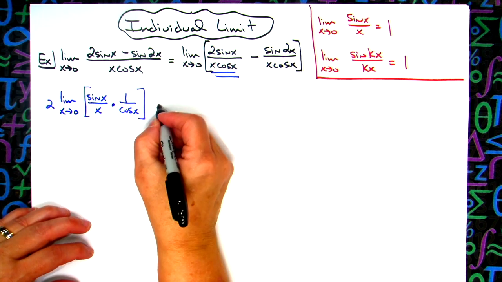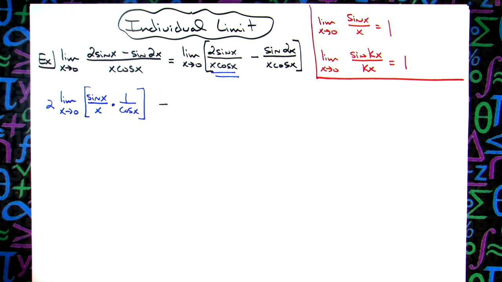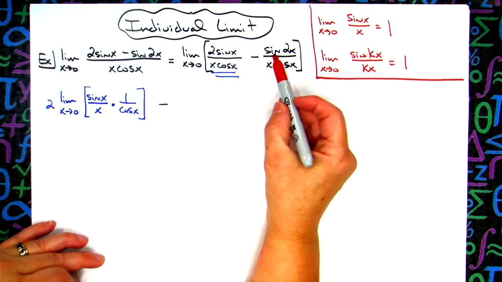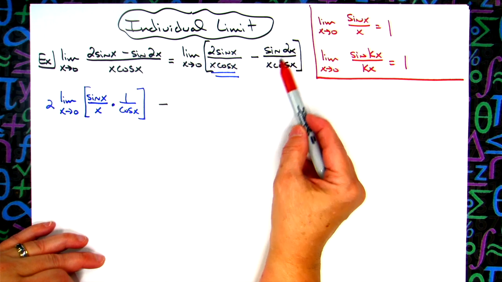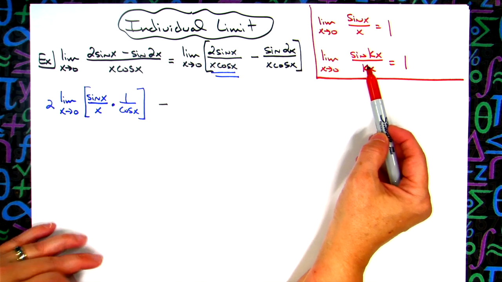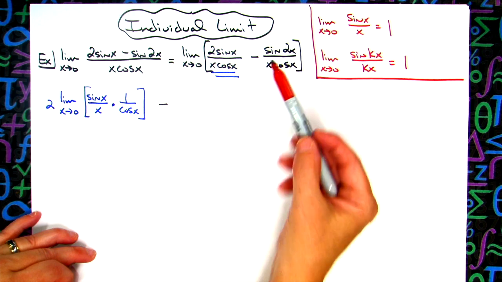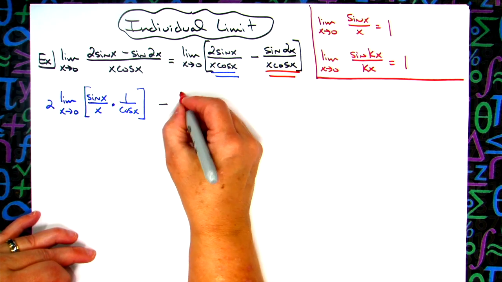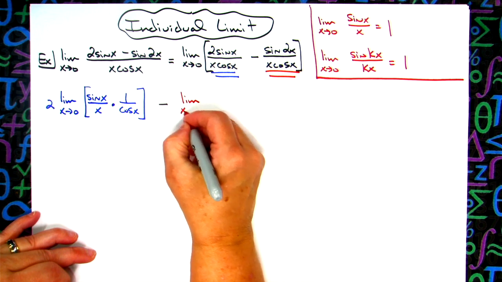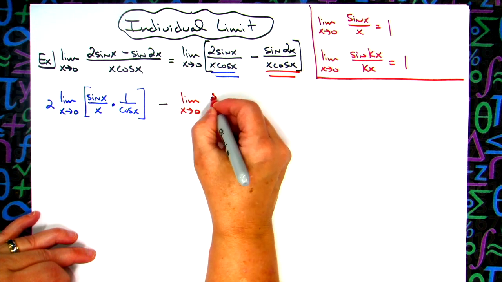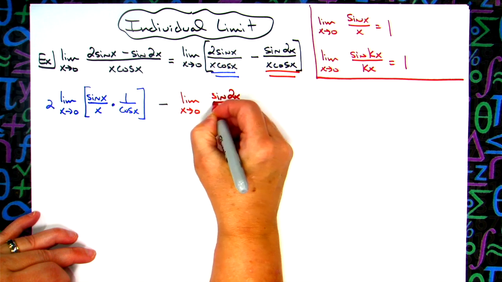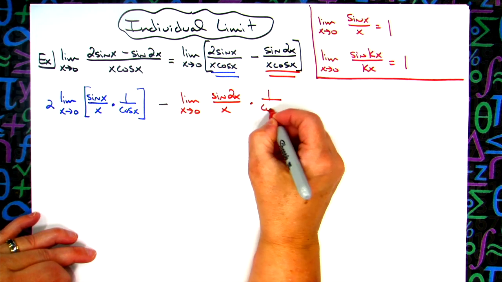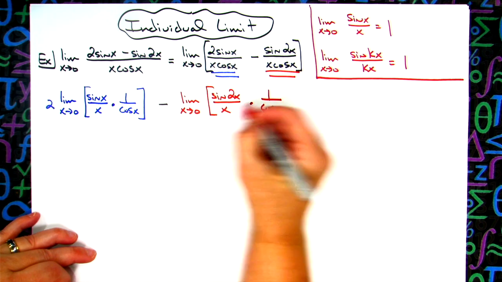Now, it is subtraction, so I'm going to put my subtraction right there. Properties of limits says I now can take the limit of this. Again, I'm going to do some manipulation. I've got a sine of 2x over an x, not quite this, but close, and then again a 1 over cosine x. I'm not pulling anything out here. We'll do this one in red. I'm going to have the limit as x approaches 0 of sine of 2x over x times 1 over the cosine x.